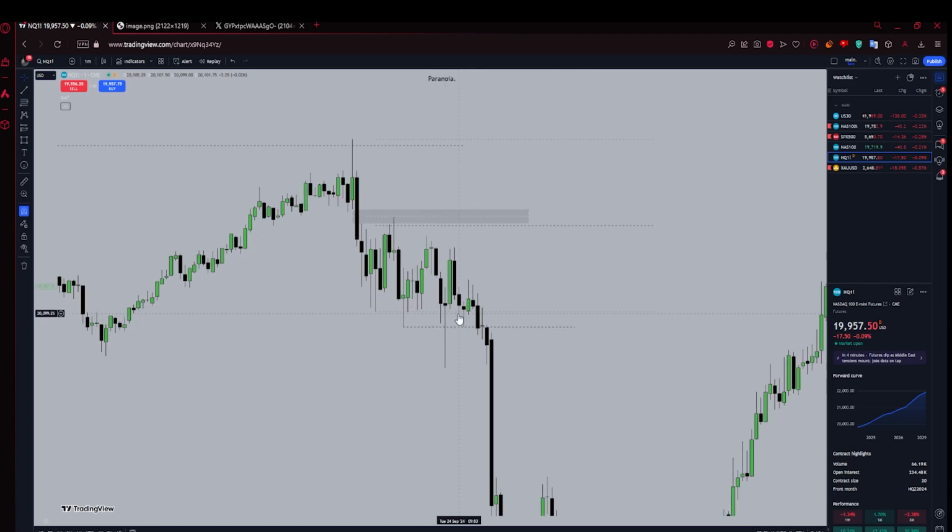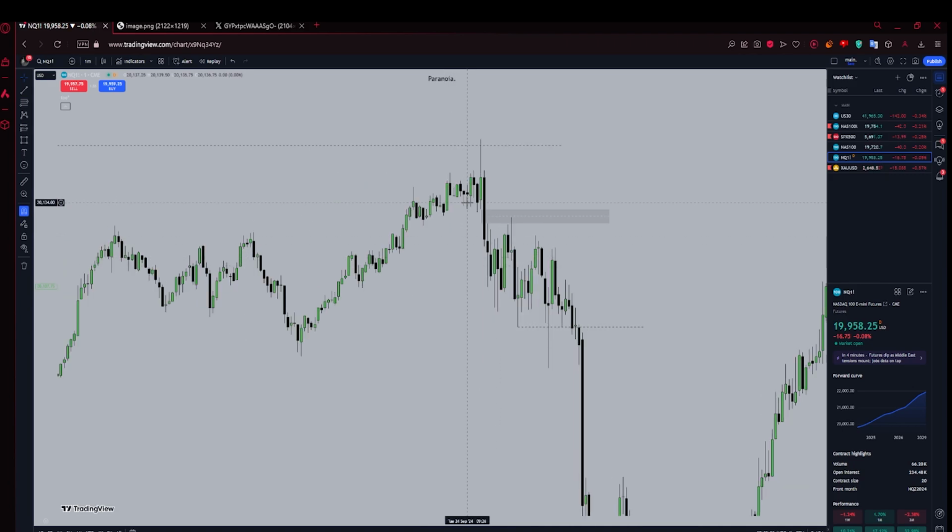The reason for this is that while I was actually trading this, seeing all these wicks come back up and close above lows literally did not look good for me. So I just decided to get out, play it safe, and not lose profits. 1RR was already enough, so that's pretty much it. That's why I got out.